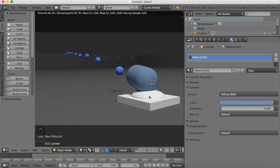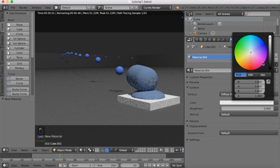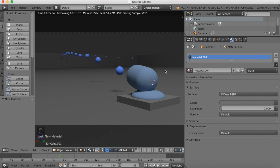And then select the lower part of the cannon and make sure to add the same material. And let's add a new material for the stationary cube itself. And I'd like to make it a little bit darker than the floor. Okay, so I think this looks really cool.